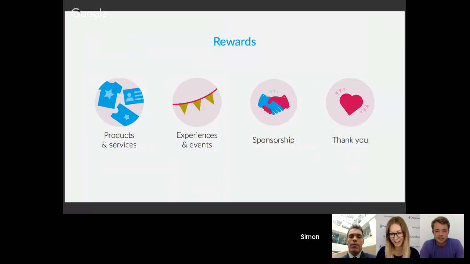Fantastic. Thanks so much. So we're going to move on swiftly now to talk about rewards really quickly. We are a rewards-based crowdfunding platform, of course. So this is something which is very much core to crowdfunding for us. Rewards are most simply an exchange. Rather than a normal sort of donation where you put some money in a pot and then you walk off and get on with your life, the fact that you've gone through that exchange, we find is a greater attraction for those people who might be coming and looking at what you're doing.